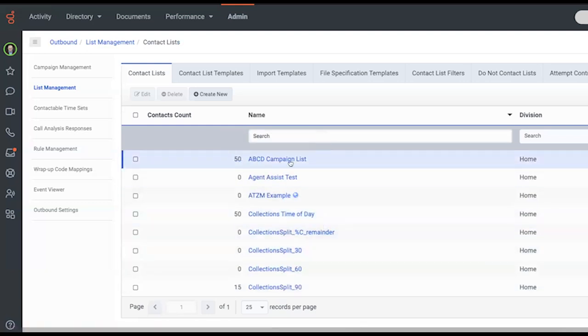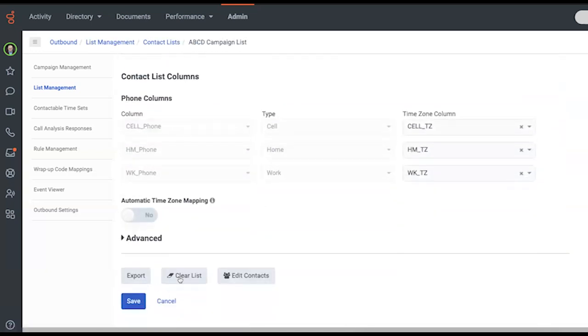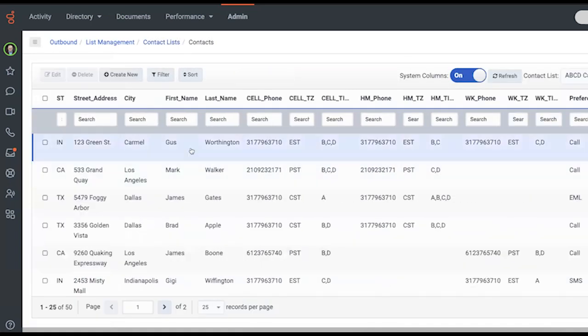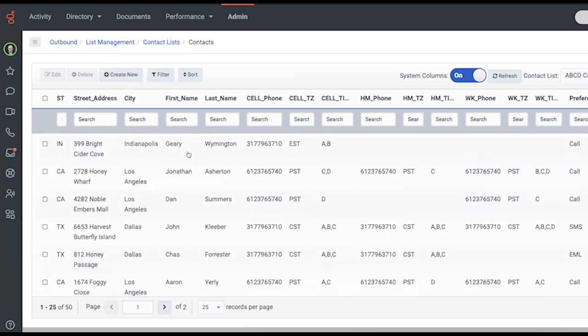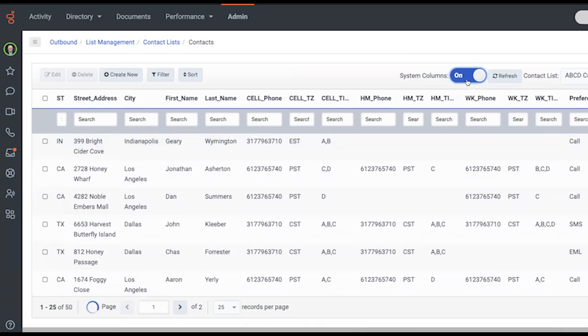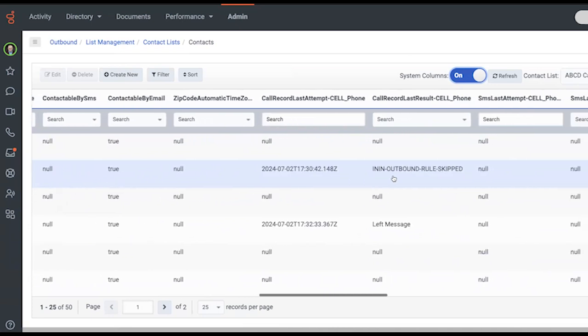So I'm going to come up to this list, and I'm going to be careful not to clear it because I want to show information. I can either access it right from here, or I can actually click into the list itself. And now at the bottom of the screen, I have those same options: export, clear, or edit. But once I do that, I'm just going to expand this so we can see it in full. I have the contents of the contact list. Not only do I have those contents, but I have the ability to see the system columns, and I can turn them back on or off, showing me the actual results.